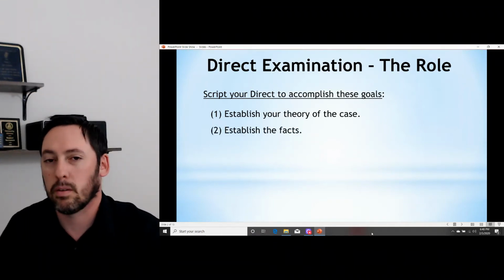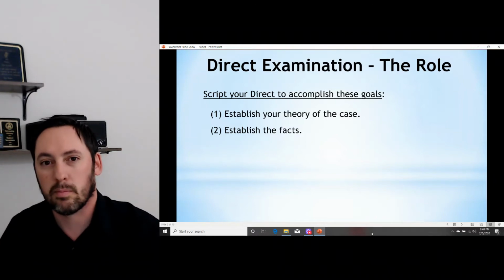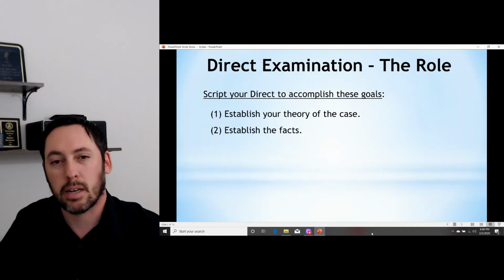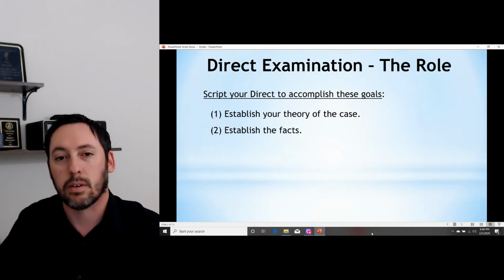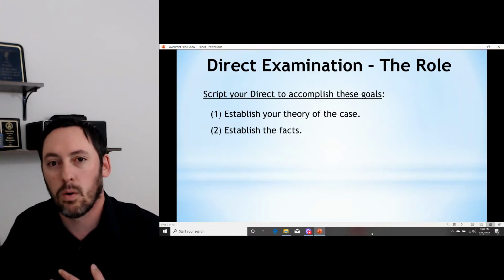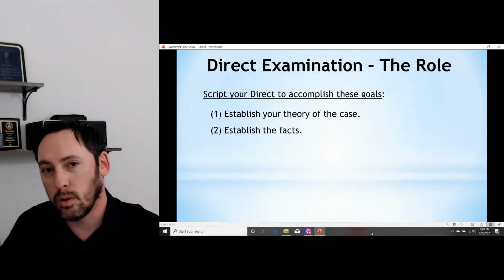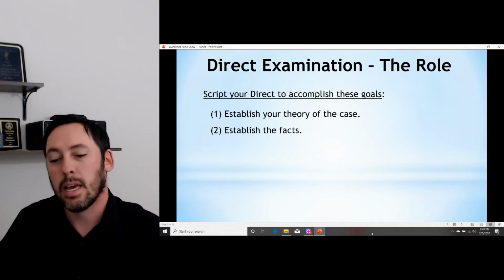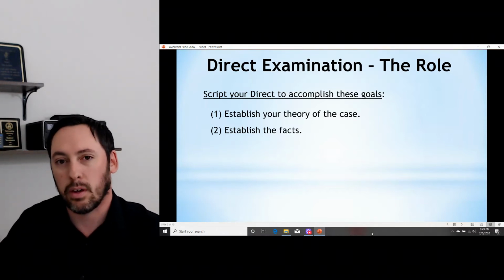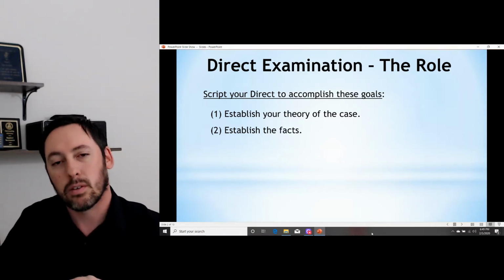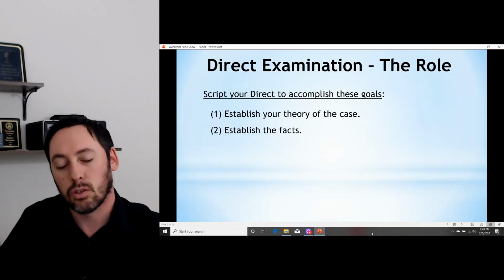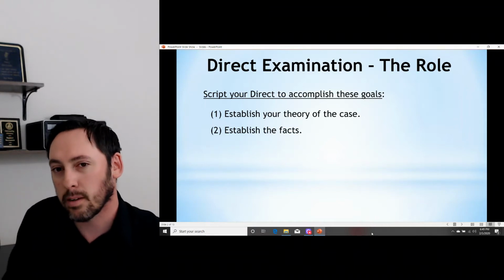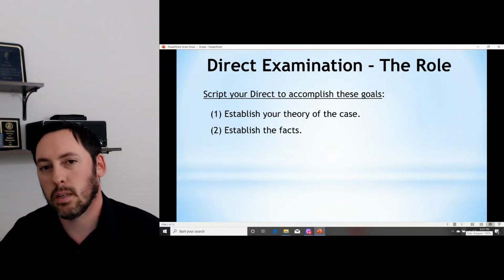Now, we've already talked about this. As the prosecutor, you have the burden of proof. So you need to make sure that your witnesses are establishing the facts that you need to meet your elements. However, in doing so, I like to focus heavily on the undisputed facts, facts that are not going to be in dispute from the defense, and then use those to enhance my theory and my story. After I've accomplished that, then I will try to elicit things that make the likelihood of some of the disputed facts more likely. I'll give you an example in a DWI case.